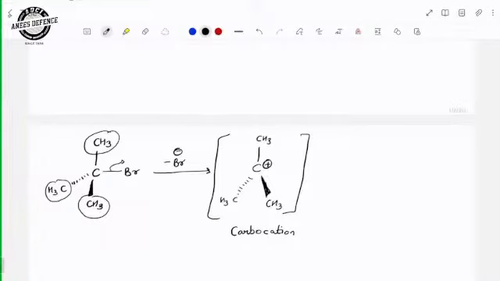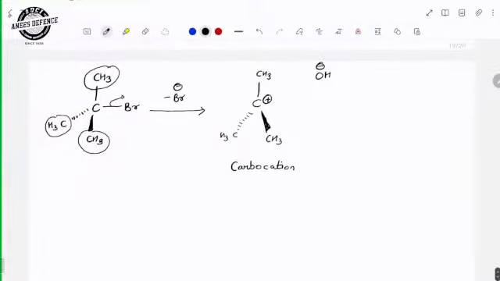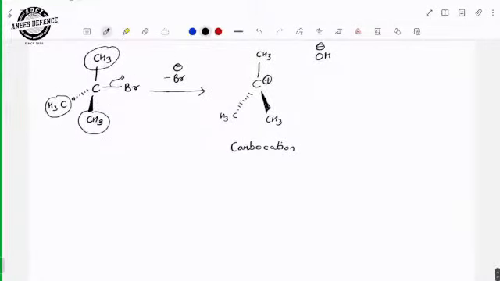Now we can add OH minus. Okay, I'll just remove this bracket. Sorry. Now there are two chances. Now there is no blockage. Why? Because the methyl groups have aligned themselves in a very good manner. So there will be no blockage for the OH minus to attack. So the OH minus will have two possibilities.